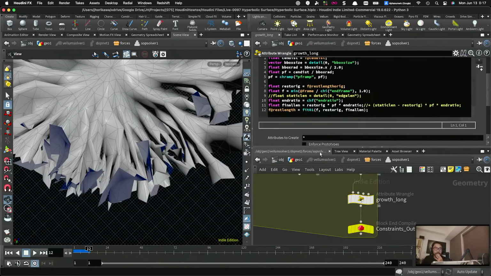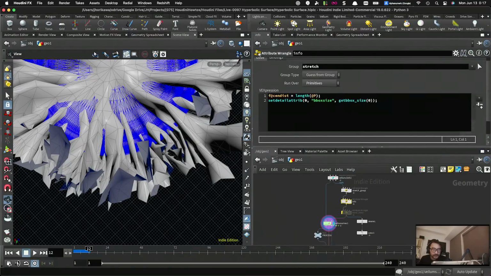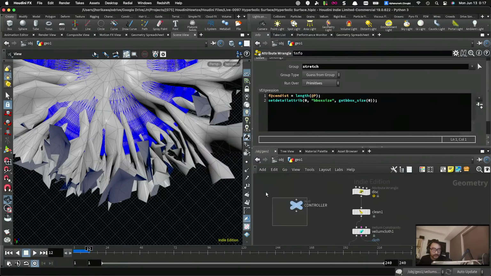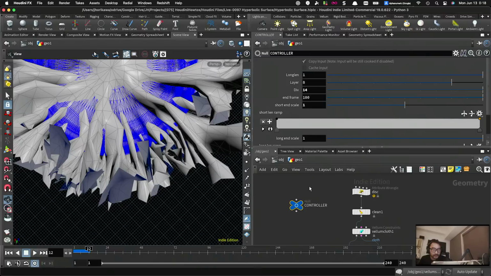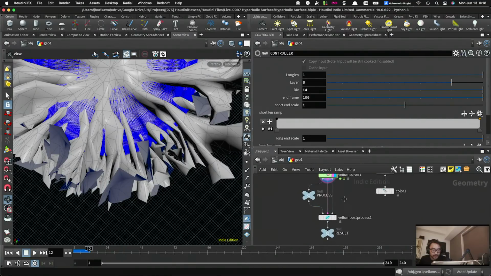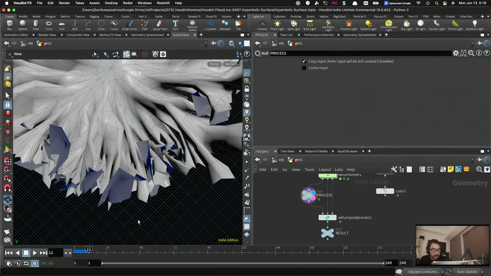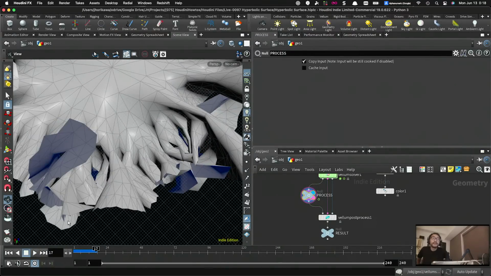Scale is 0. Ah, wait. Which scale? Did I set something wrong here? Currently I'm disabling this one. Let me see.